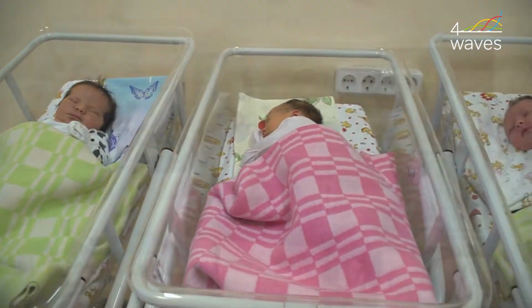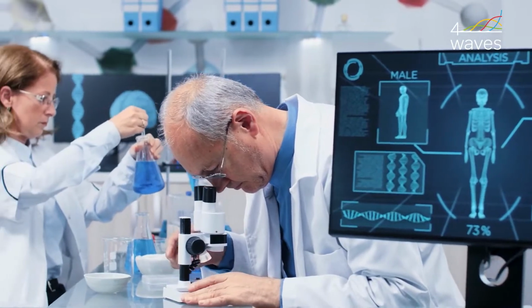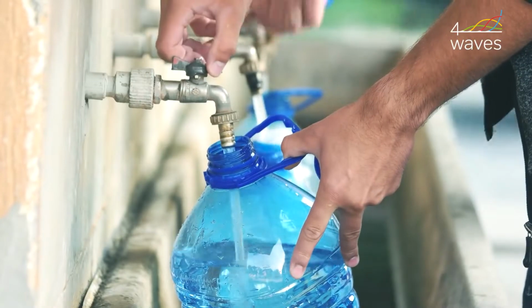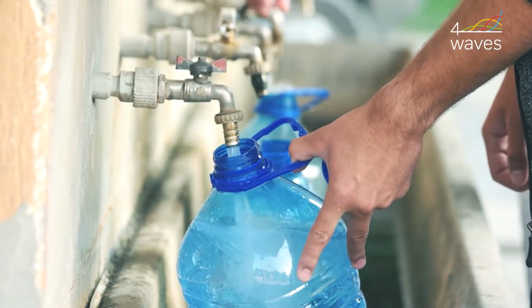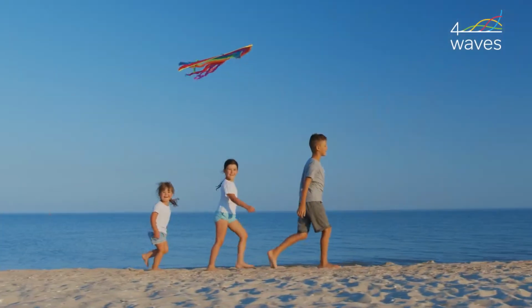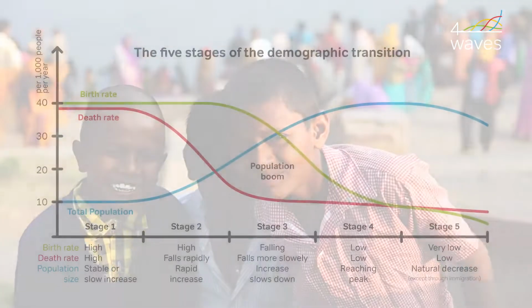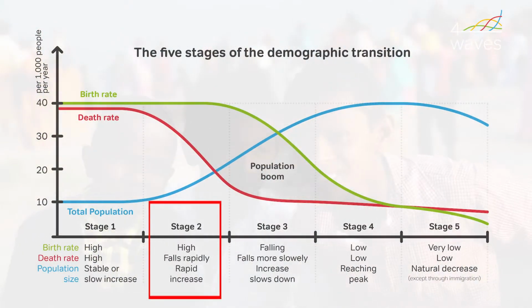But then this started to change. The importance of hygiene became clearer as doctors and scholars studied the causes of disease and how it spread. They recognized the importance of keeping drinking water clean. This had a radical impact on the death rate, as fewer children died and people died at older ages. And so first the death rate fell, but the birth rate stayed high. Parents during this period still had large numbers of children. However, many more of them survived than previously.